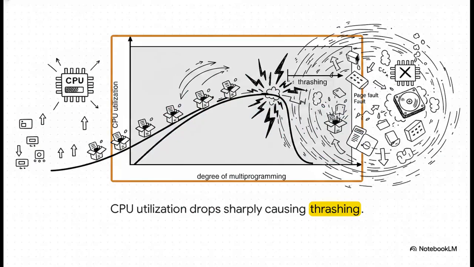You'll see this massive, steep cliff in system performance. As you add more programs to the system, increasing the multi-programming, CPU utilization goes up. The system is humming along efficiently, but suddenly you cross this invisible threshold. The system tries to do too much. The memory fills up, page faults start cascading, and CPU productivity violently crashes down to near zero. The computer is doing massive amounts of work shuffling data back and forth, but it is accomplishing absolutely nothing.